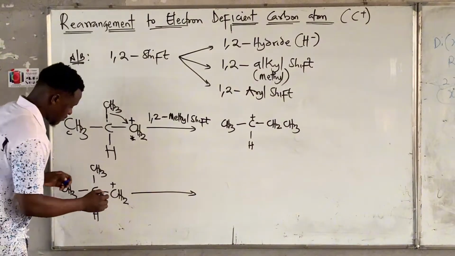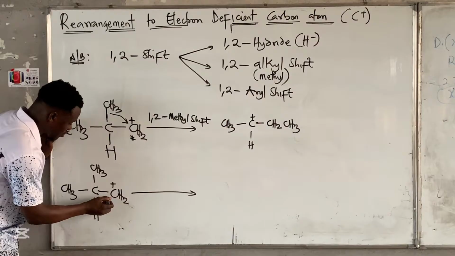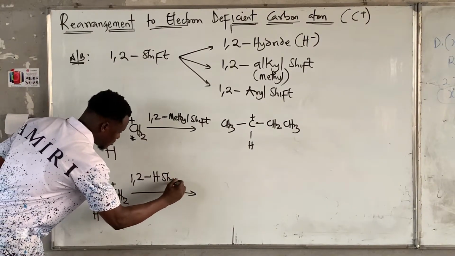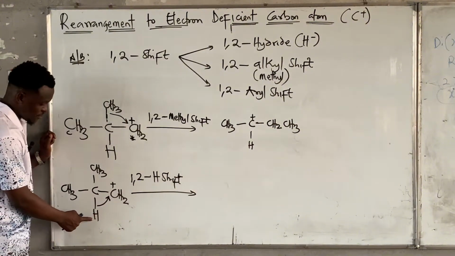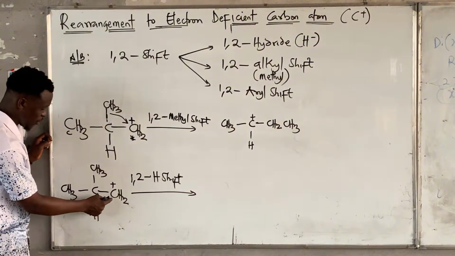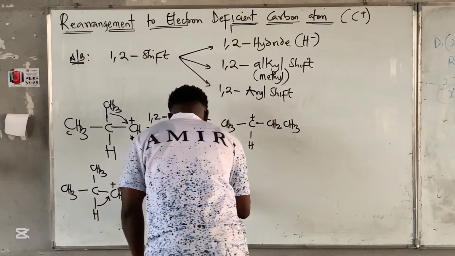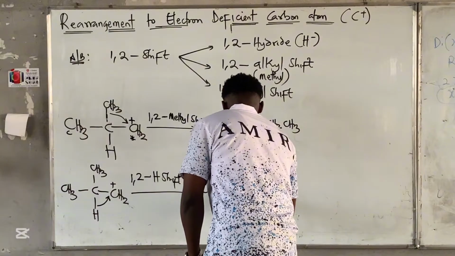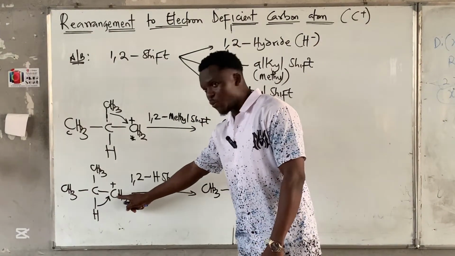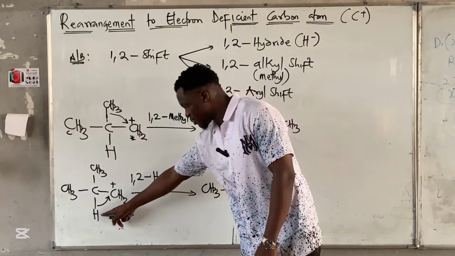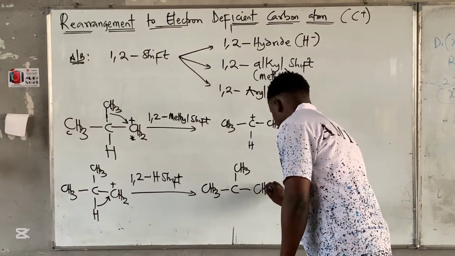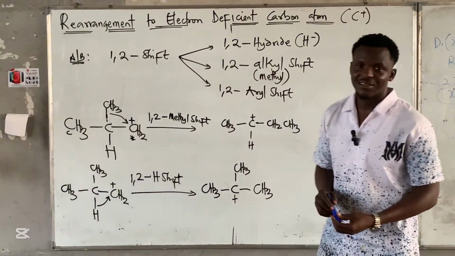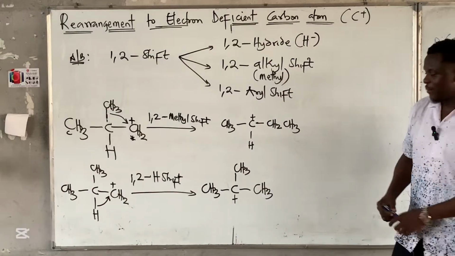I'm showing us the possible movement, and then I'm going to tell you the one that is correct in case of exams. Now here, if I move this hydrogen here, this becomes a 1,2 hydride shift, because what I'm moving is hydrogen. If I move this guy to this point, this is what I'm going to have. I have CH3, C, CH3. Remember, this guy was CH2 already. If this H should come add to this guy, we have CH3. And the positive charge comes here.